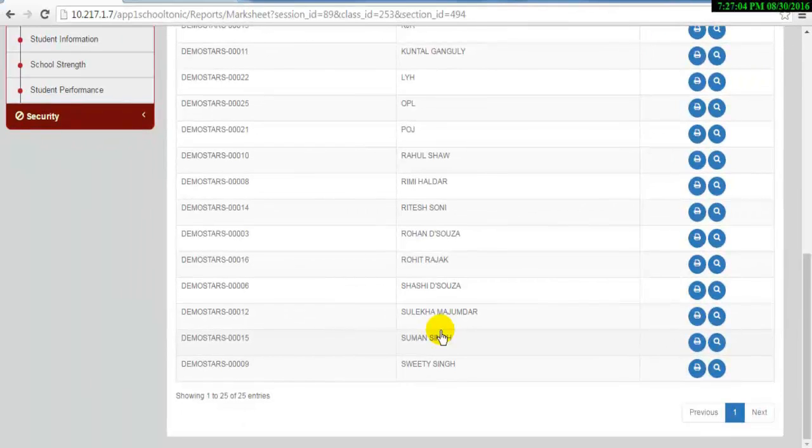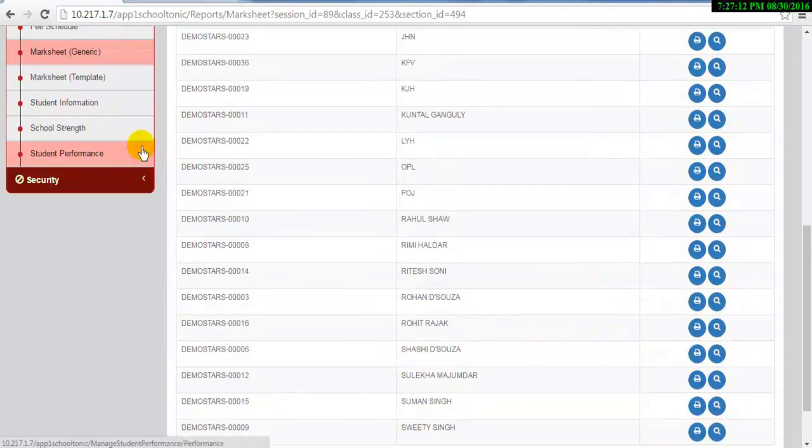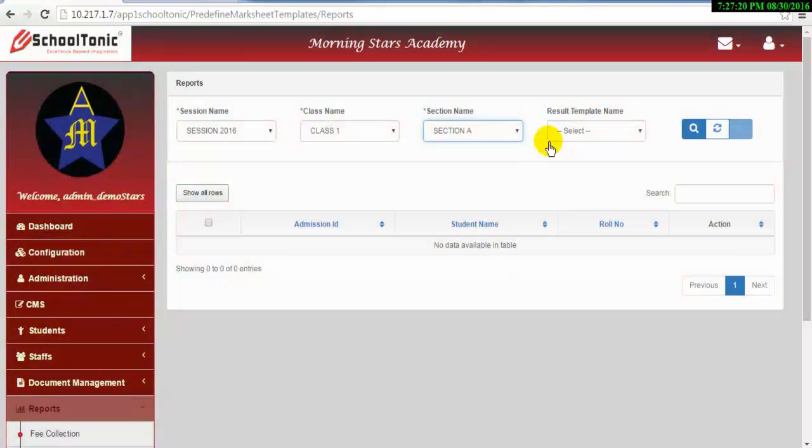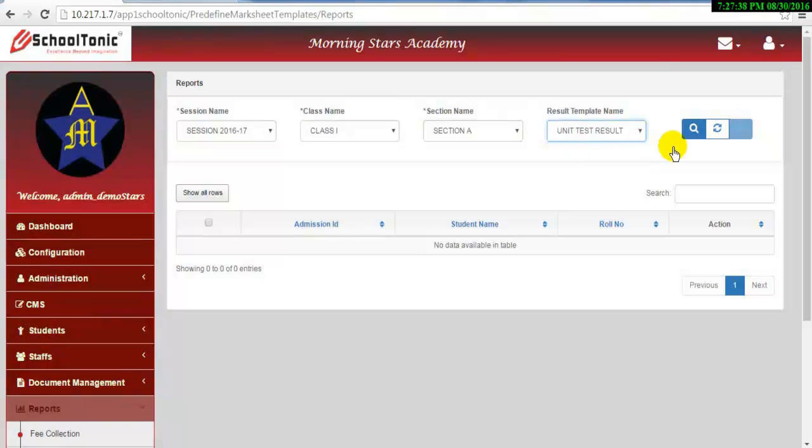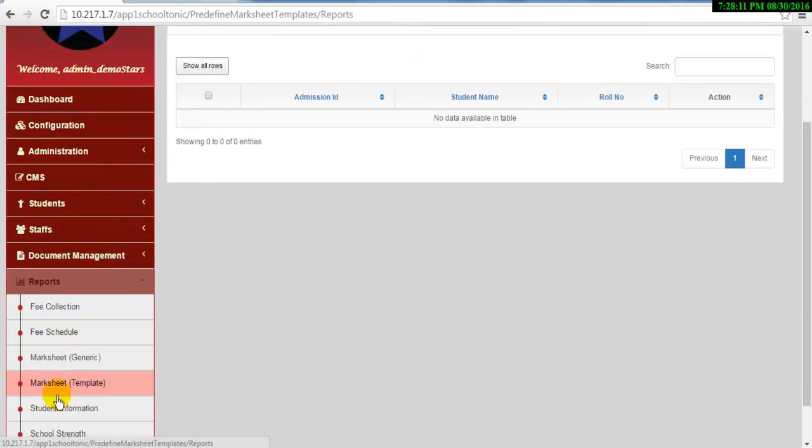With the help of marksheet generic, you can generate marksheet without using the marksheet builder, and if you choose marksheet template, then you need to choose the session, the class, the section, the template name, and then click on preview. With the help of this, you can define the columns and their arithmetic operations among them.